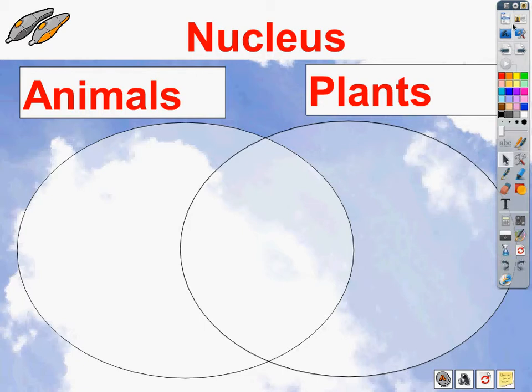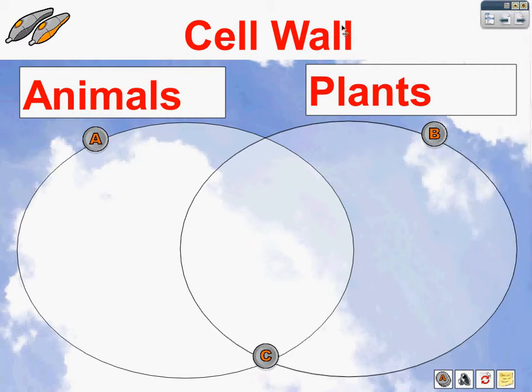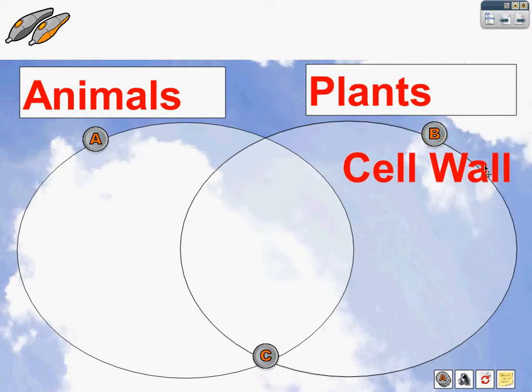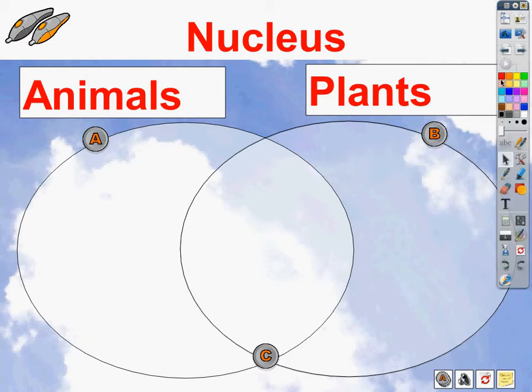It looks pretty professional, and it's somewhat interactive because I can initiate the A, B, and C, and they can use that with the ActiveInspire. I could have the kid come up here, the student, and they can drag this to where they think it goes. Cell wall, is it an animal, is it a plant? Well, they better know that it's a plant. I could have them draw it, or write it, I mean. Say, where do you think it goes? Where a nucleus? Well, it goes here.